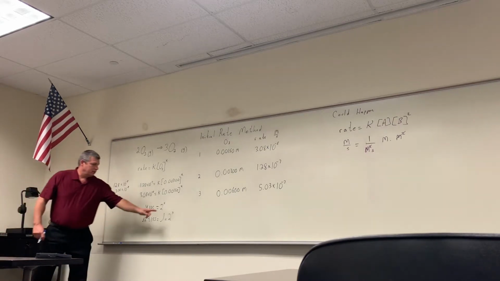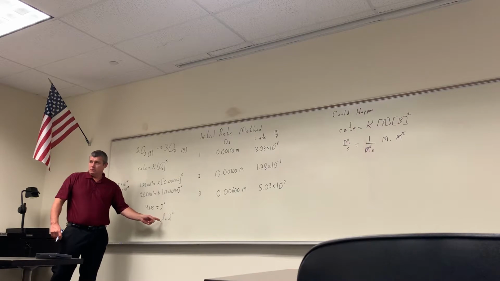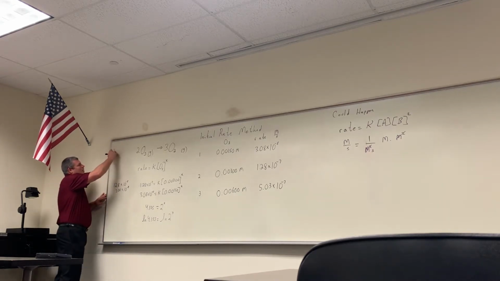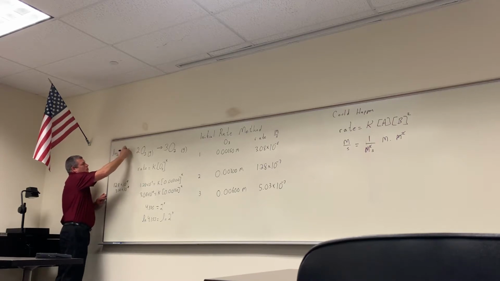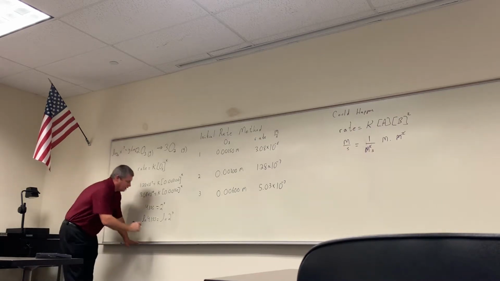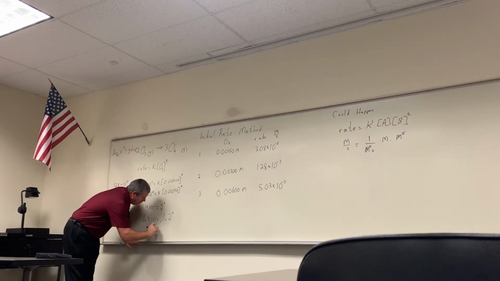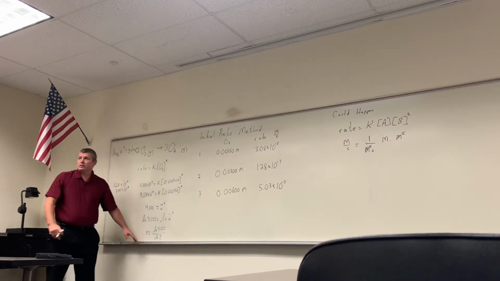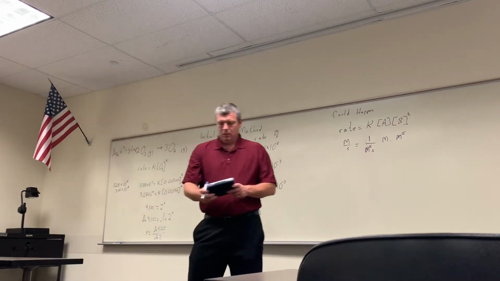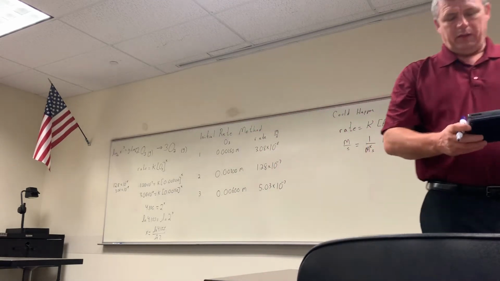By the rules of logarithms, the x can come down in front. Remember that? The log base b of x raised to the y is equal to y times the log base b of x. And then I can divide. So x equals the natural log of 4.155 divided by the natural log of 2. If you use base 10 log, you get the same answer. So type that in for me and tell me what you have. I want you to do it because I want to be sure we know how to do that.